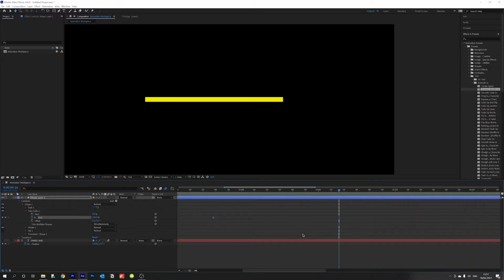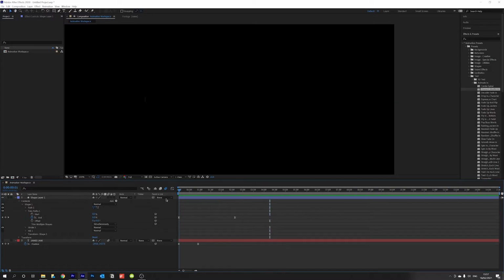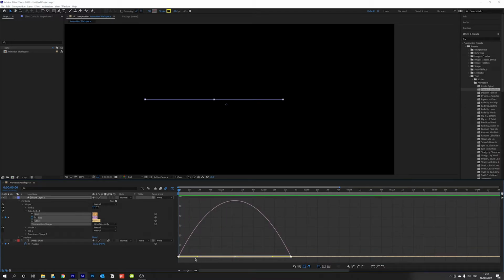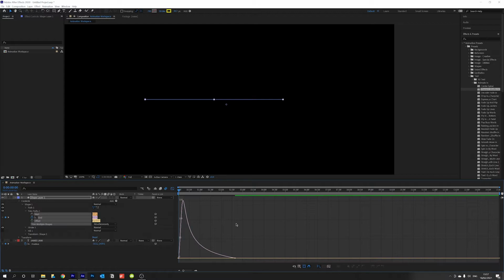So just like that. But perhaps you may want it to speed up at the start and then slow down afterwards. So all we've got to do is highlight these 2 keyframes, head into our graph editor, and highlight these 2 points with the yellow dots. And then we said we wanted it to speed up at the start, so let's reflect that on our graph by moving these 2 dots like that. You can zoom out and in with the plus and minus button, very similar to a timeline. And you can just press play and see how that looks.